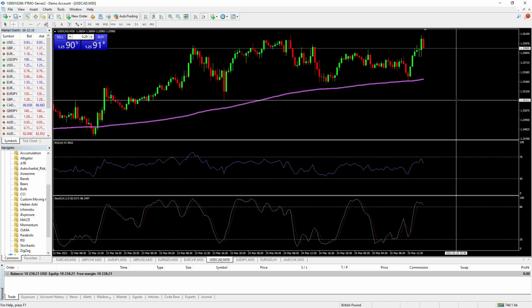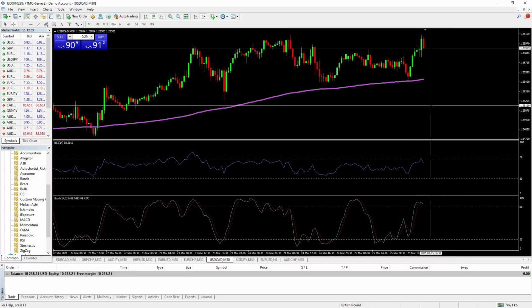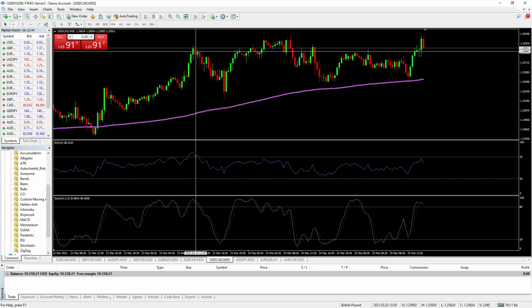All right, quick update on the FTMO challenge account. The US dollar against the Canadian dollar trade just hit its profit target on this big green candle. And now the account is up by 2.38% or $238, which is really good. This rate of return is more than double Warren Buffett's annual rate of return. So you're already a top tier professional trader. Anyway, let's recap how this trade was taken.